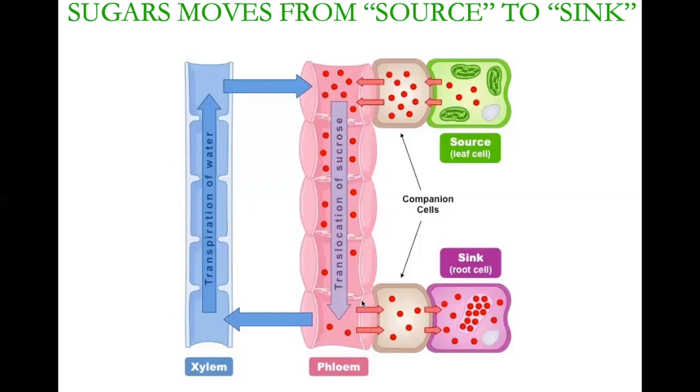Normally, the place where there is low pressure adjacent to it is called a sink. A sink is a place where a large amount of energy is required to grow. The sinks can be the roots, flowers, fruits, stems, and developing leaves. Leaves are particularly interesting in this regard because they are sinks when they are young and sources when they are grown up. So here, let us suppose that this is a source, a matured leaf, and that this is a growing part of the leaf, that is a sink.